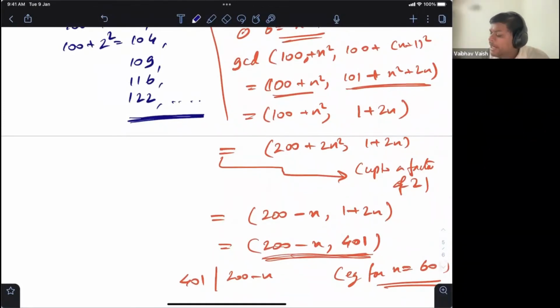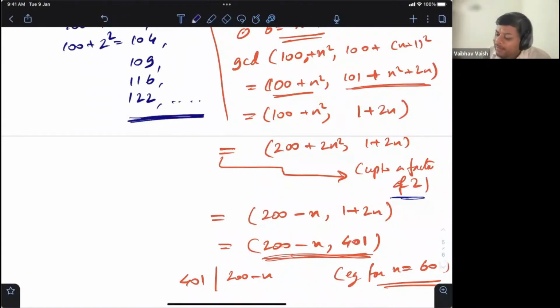We can multiply with 2. It's not necessary to multiply with 2. But the reason I multiplied with 2 is because I wanted to have some multiple of this, so that when I subtract from this, I should be able to kill the highest degree term. Now, if I don't multiply by 2, I have to multiply it by half, which takes it away from integers, so GCD does not make sense. So what I say is that this GCD is the same as this GCD, but up to a factor of 2. So I can multiply.